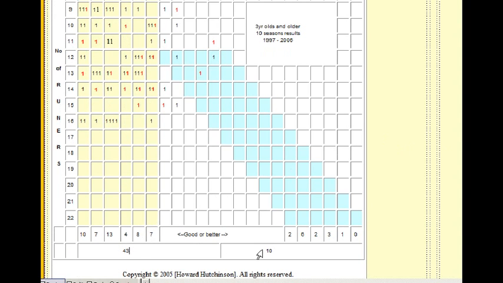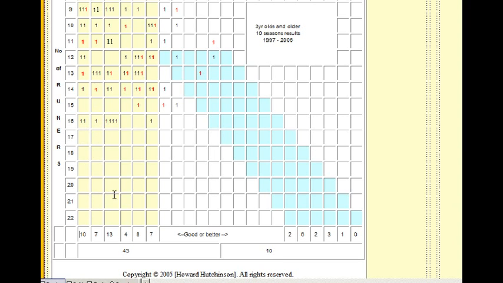But if we look at the top half bottom half split at the bottom there, you see the top half had 10 wins on good or better going compared to 43 in the bottom half, so that's an excellent indication that there's a strong draw advantage in these races. Now you can see also from the totals here, we've got totals in double figures in the bottom 6 stalls of 10 and 13, and in the top 6 stalls the most we get is 6 there, and none at all from the top stall on good or better going. So they've been added diagonally like that, and they've been added vertically down there like that.